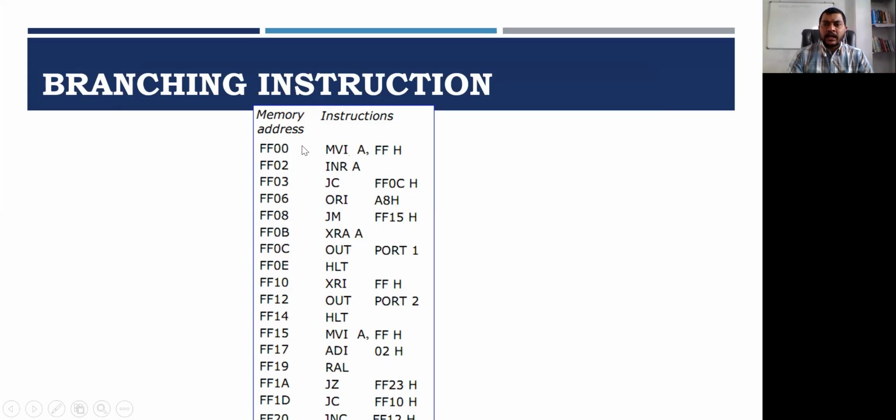So this is the initial address of the program, and what it does is, now we have started the program, and if you are able to see here, JC, jump if carry, right? Increment A and jump if carry. And we have to give this location FF0C. What it implies is this, if this instruction is executed, it will jump to this memory location FF0C, right?